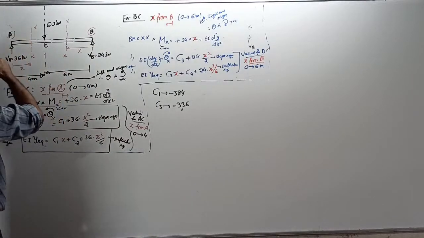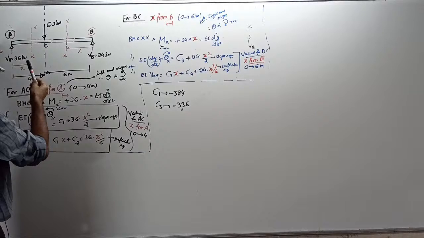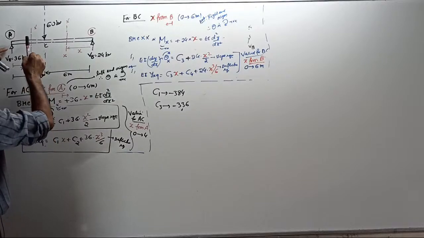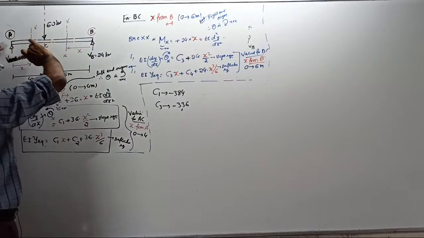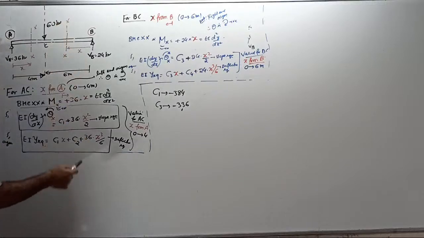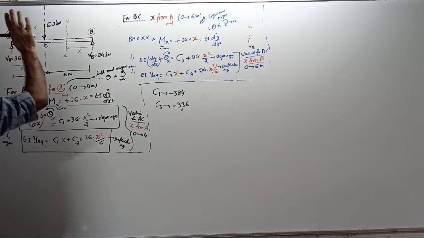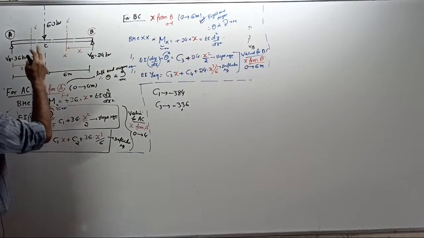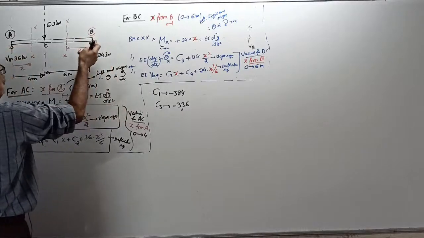If A is the origin, a single origin will not work out because, see, if you take a section here from A to C, that is 0 to 4, BM will be 36 into X. If I start from here, the moment I go beyond C, BM will be 36 into this distance, minus 60 will come. So, if I go up to C, only 36 will come. The moment I go beyond C, 60 will come. So, this equation is valid only for AC. Same way, this equation is valid only from B to C.